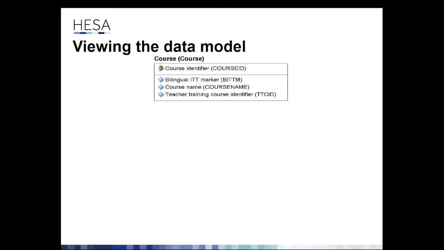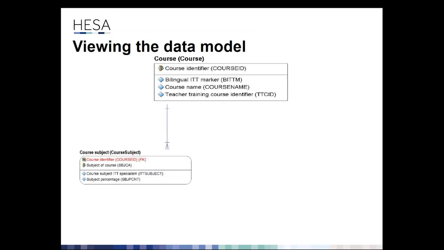So like I said, you've got the primary key above the line and all other fields below the line on the data model. If we bring in a couple of other entities, we can show you how the relationship works. So a course has course subjects, and the first thing you should hopefully see on the relationship is that it is a solid line rather than a dashed line. That means that this is what we call an identifying relationship, which means that a course subject can only be identified in the context of the course it is related to.